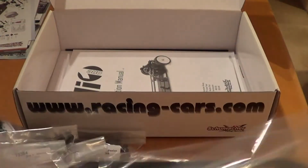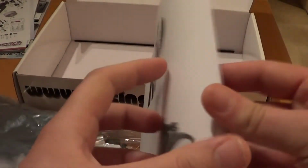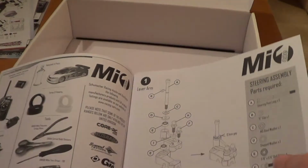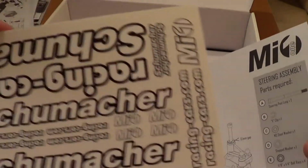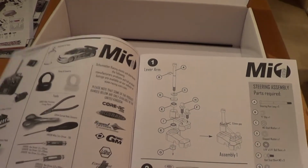One chassis, as usual, the old manual. These manuals, because I've had a look online, stickers. Everybody loves stickers. I really wish I had some RC Limey stickers on there, but there you go, I can dream.